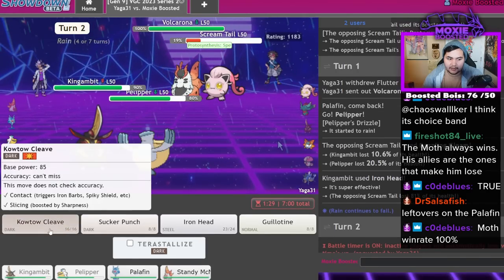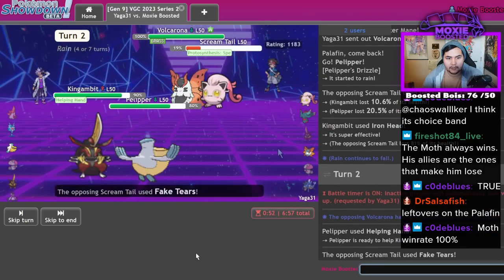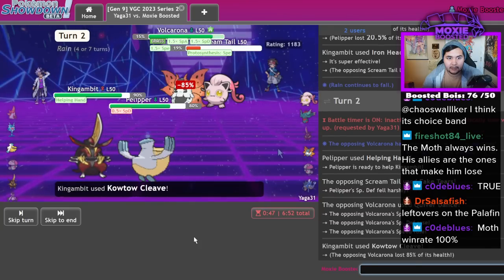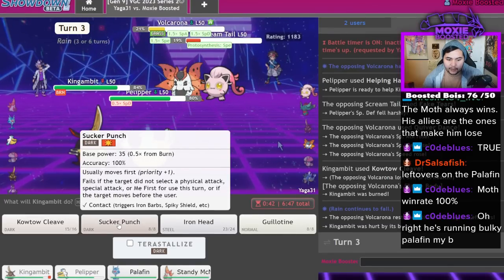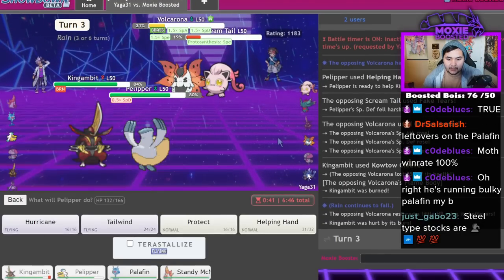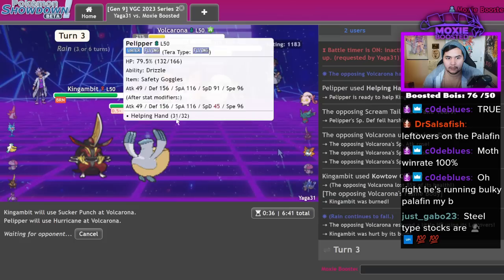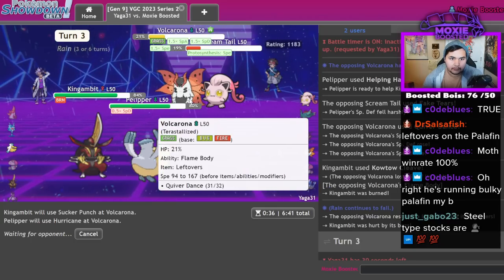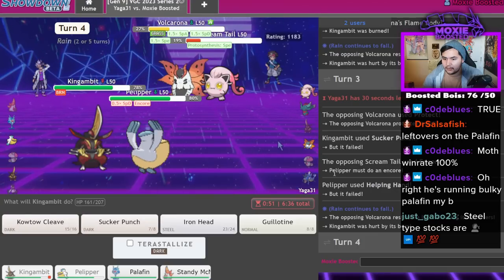Do I Terra here? I don't Terra. Big Tears, that's fine. Oh, this thing's gone. No chance you live this. All right, well, now he's in Sucker Punch range. Good enough. I did get burnt, which kind of sucks, but I'm still good for the end game. So here I'm going to just double up on you. I might need a Terra, but I want to save it. I think I KO. Encore. All right.